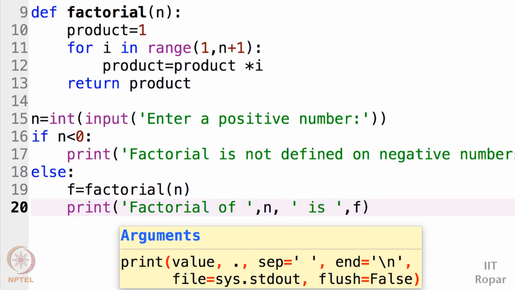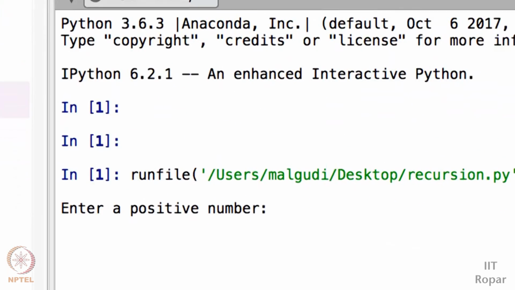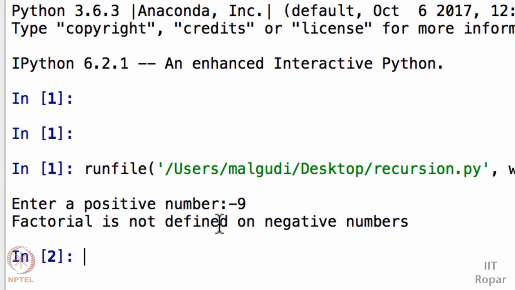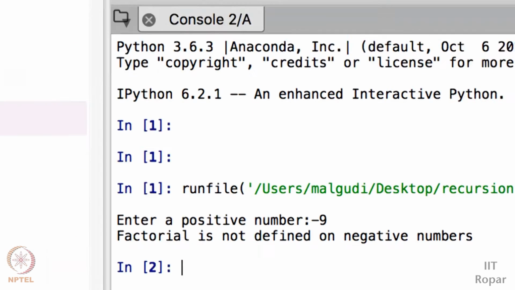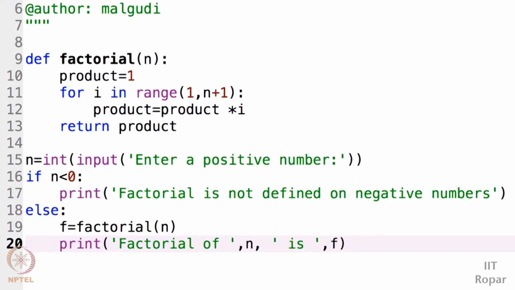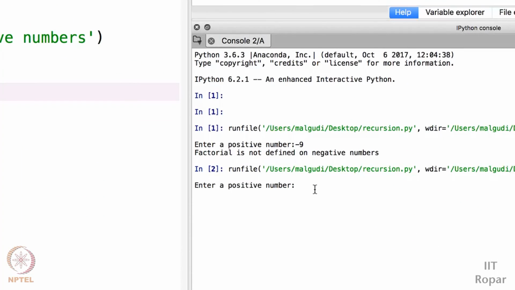Let us execute the program. Let me run it. Okay, it is asking me to enter a positive number. Let me show you. Let me enter a negative number. See, factorial is not defined on negative numbers. So this particular thing is fine. Okay. So let me run again with the correct input, positive input.